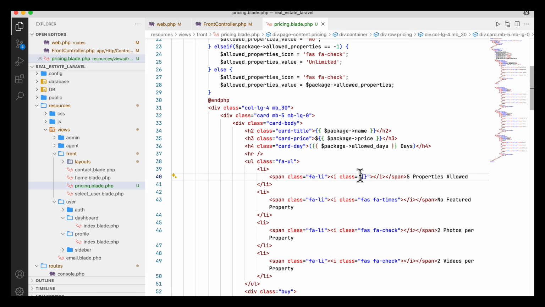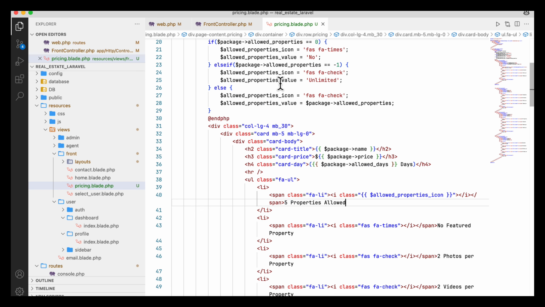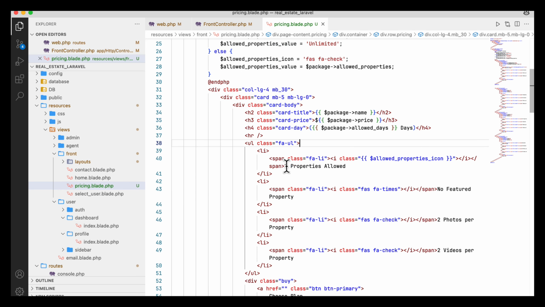Okay, change it, no problem. So here is the allowed properties icon, and there is another one, that is allowed properties value. Value means this one. So unlimited properties allowed, or 5 properties allowed, or no properties allowed. So no problem at all.